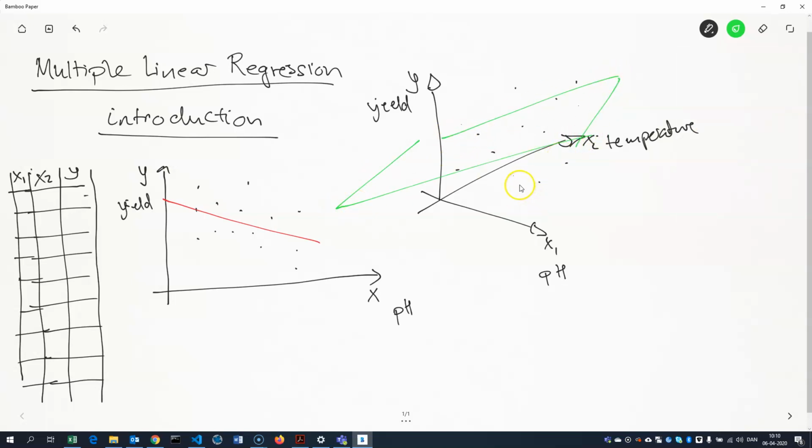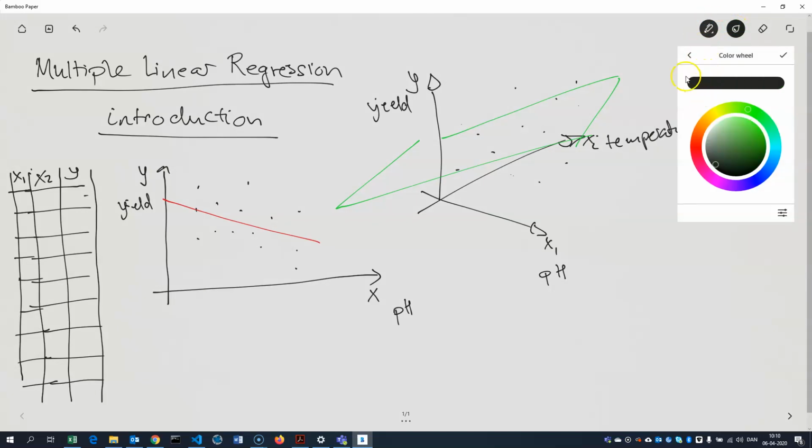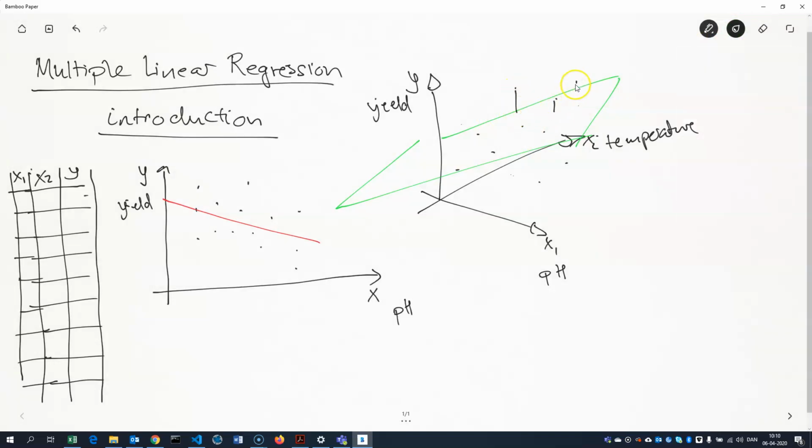So a flat surface, and the way we find the equation of this surface, well, we use the method of least squares, so we minimize the vertical distances of these points here to the plane, and that's how we find the best fit. So these are the residuals. Just as in the simple linear regression case here, this is the residual. So now it's just the vertical distance to the plane instead of a line.